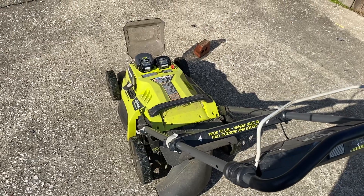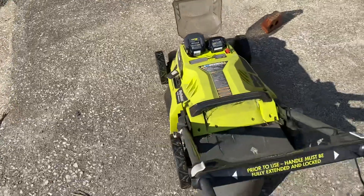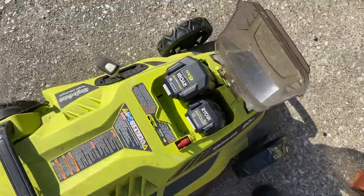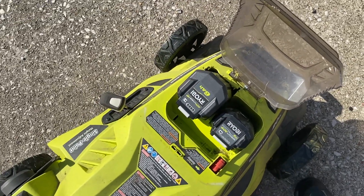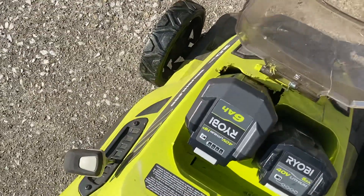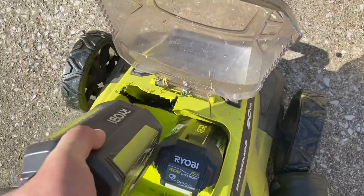This is a demo of my hack to install larger batteries in my 40 volt Ryobi mower. The mower battery on the right is the normal size, and as you can see I have a six amp hour battery plugged into the left. This model of the 40 volt mower will not normally take one of those batteries, but I took the cover off and double checked and there is clearance for it.